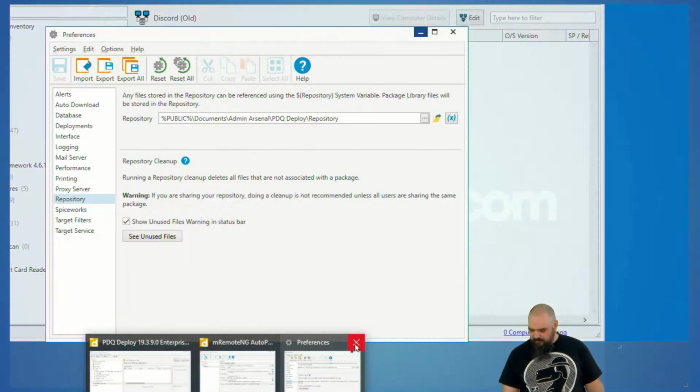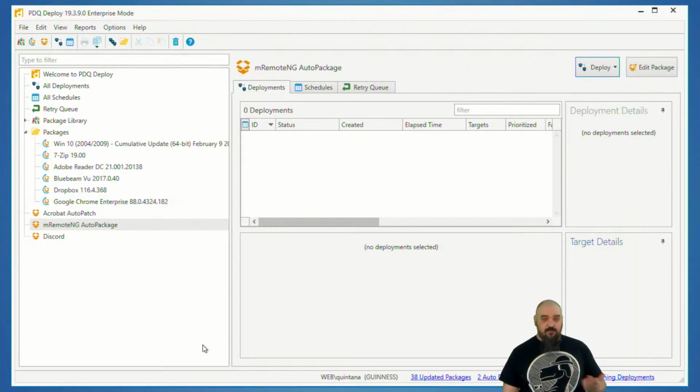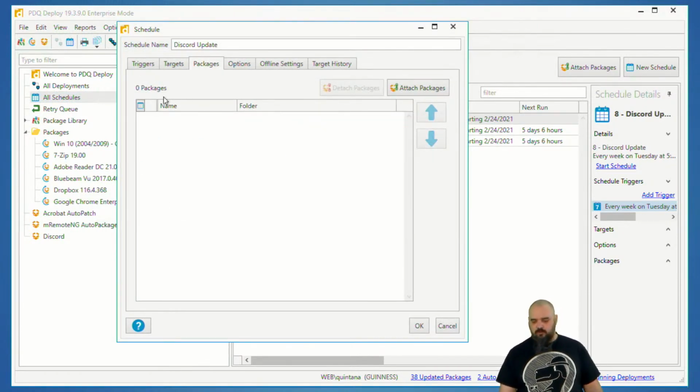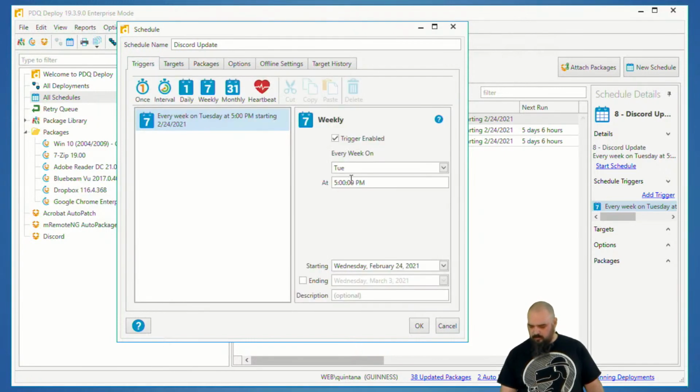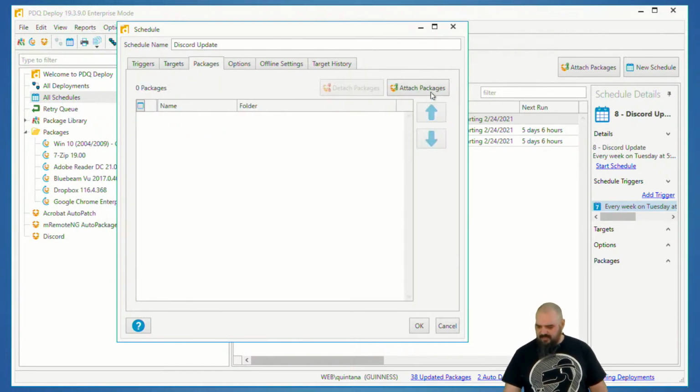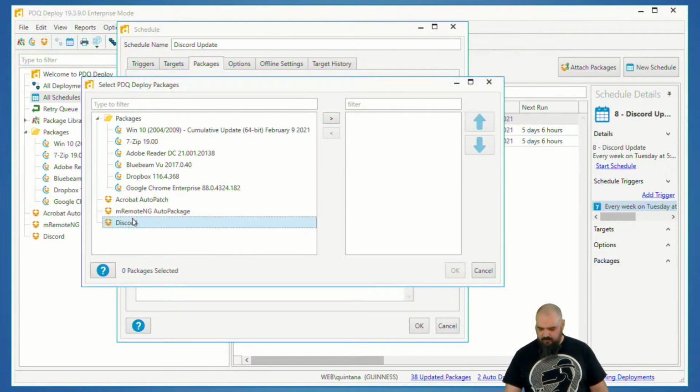All right, the next part of automating is schedules. I mean, you want it to kick off the install without you looking at it. I did pre-build these, and this time I didn't remove Discord, so you have to make some changes. But in this one, it's just whatever time you want. What I do is a week, every Tuesday. Not every other, not the second Tuesday, like this past Tuesday. We're just going to try it every Tuesday, apparently, at 5 p.m. We are pointing to Discord old. That's nice, that copied over. Saved me some time. And we're going to copy over the package that we built.